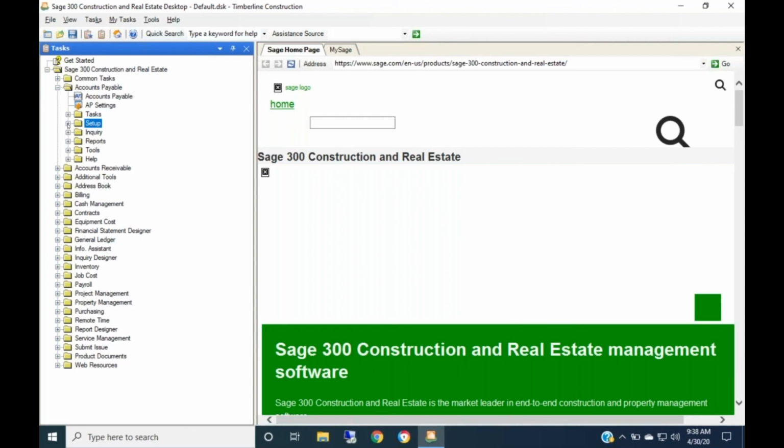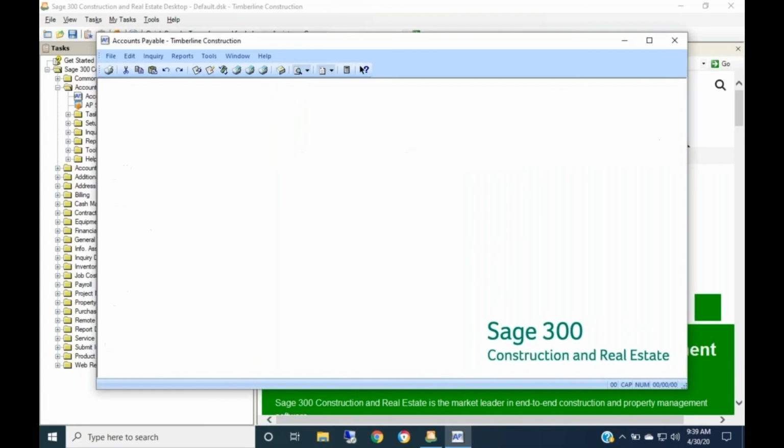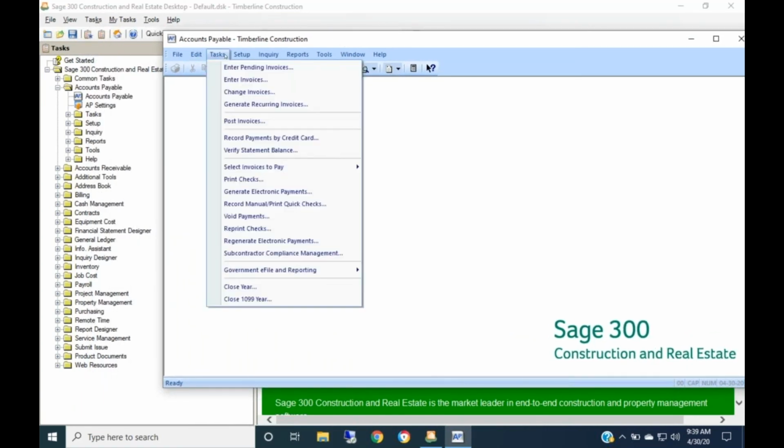Some people will go into every single module and pull down a use of it just so they grab it and so they can use it and not get locked out. But this, you're only taking up a license when you have a window in that module open. But even like here, I see people do this all the time, they open up the desktop, man, I'm using the desktop. But what they do then is click that one and they're in it the old way. So now if I went to do other stuff, I still have this window open, so I'm taking up a license of it. But here we went and looked at the tasks. So there's all the tasks, the same thing that you see under tasks over here.